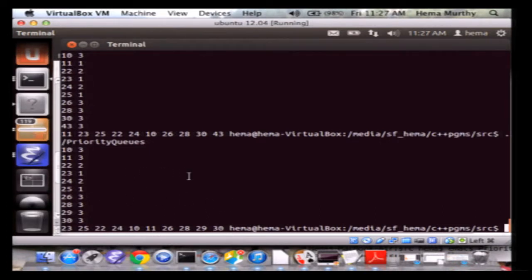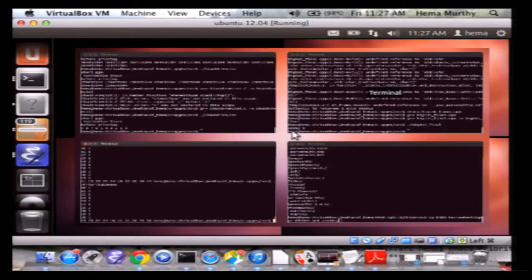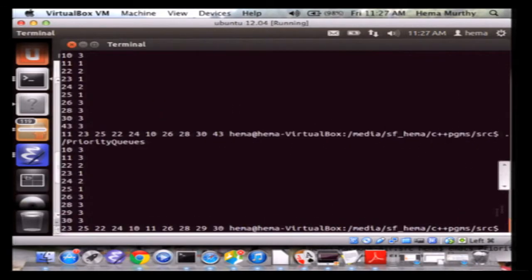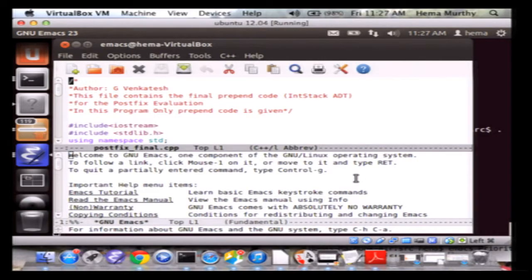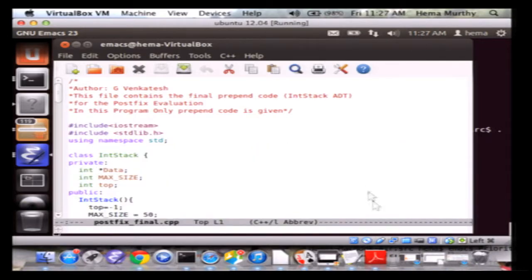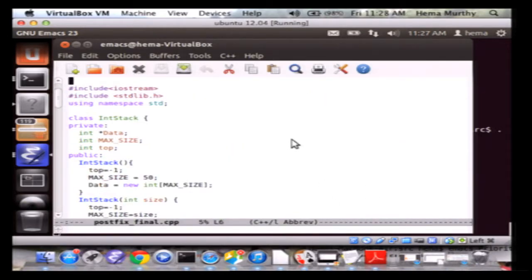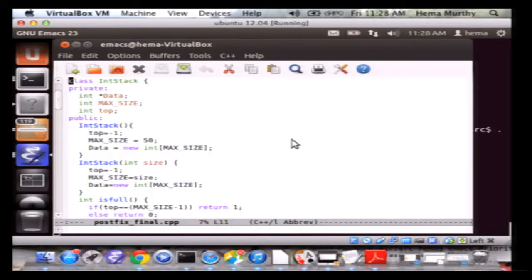Okay. So, now we will look at a solution to another problem, which is the postfix evaluation problem. We already saw the infix to postfix conversion. Let us look at this postfix evaluation problem. This uses a stack. Remember when we did the infix to postfix conversion, we were given an expression, and we said the expression has to be converted to postfix.